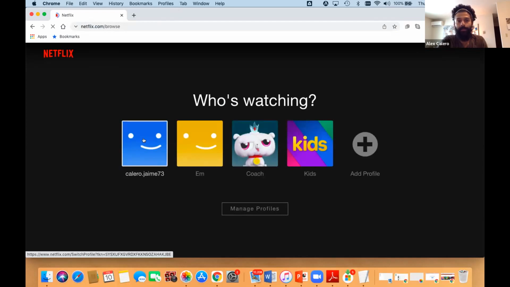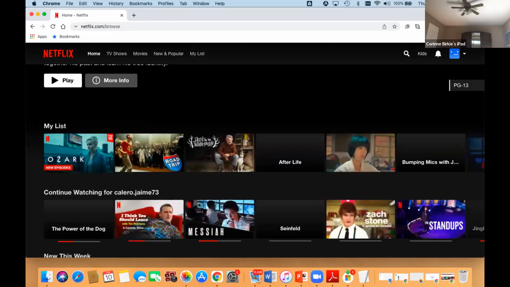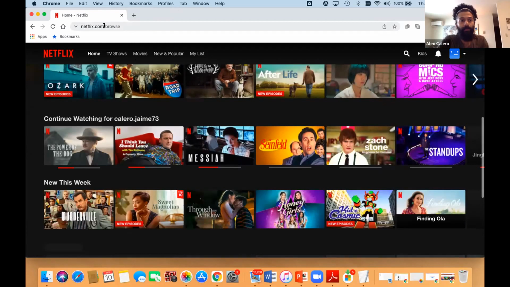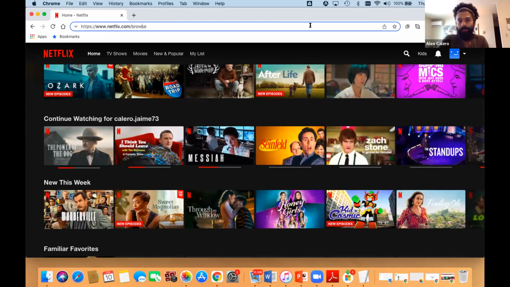If I wanted to create a bookmark on this, and I hope it doesn't start playing, just an easy way of doing that. There's a star right here. When you go to the website, there's a star right here, and if you hover over it, you can see it says bookmark this tab.